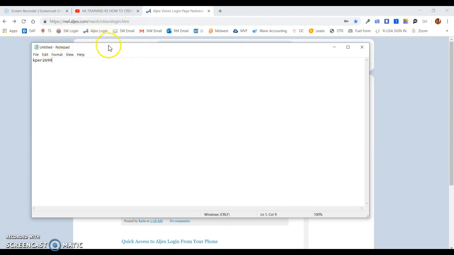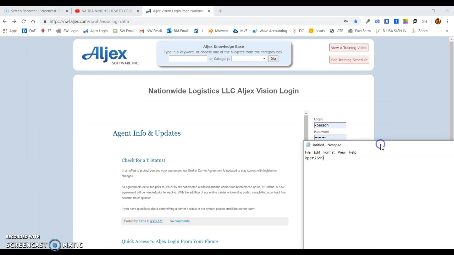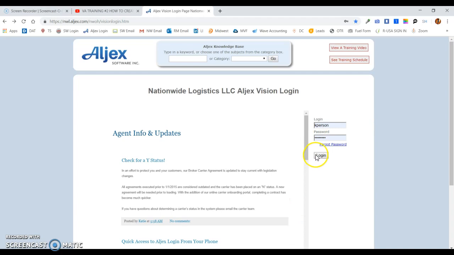Again, the username is kperson, and the password is kper2699. Once we have entered that into the username and the password, we click log in, and that takes us to our home screen.